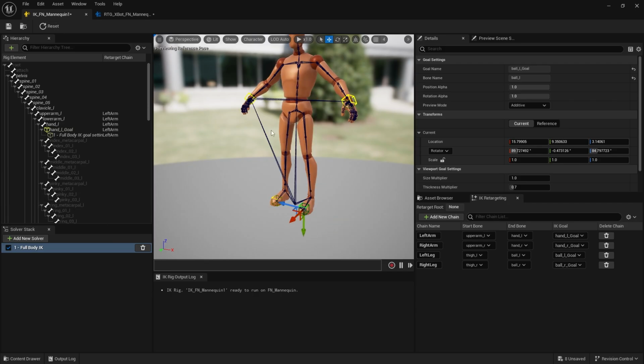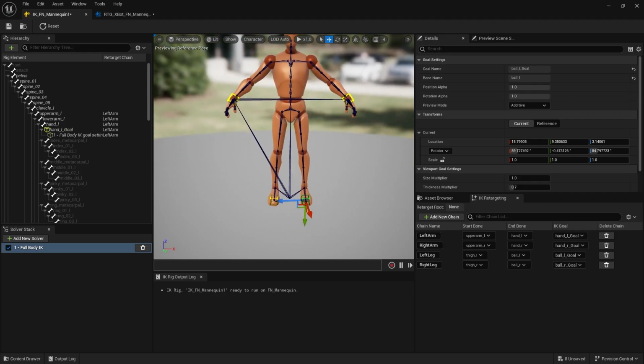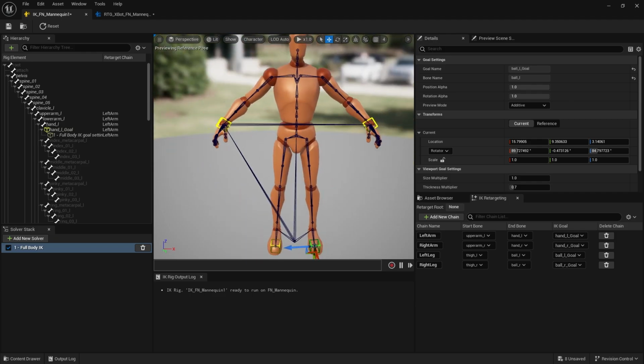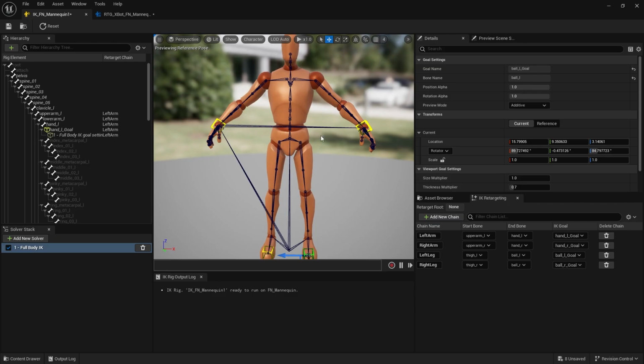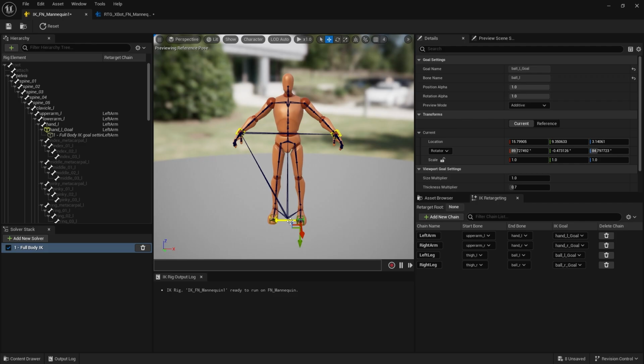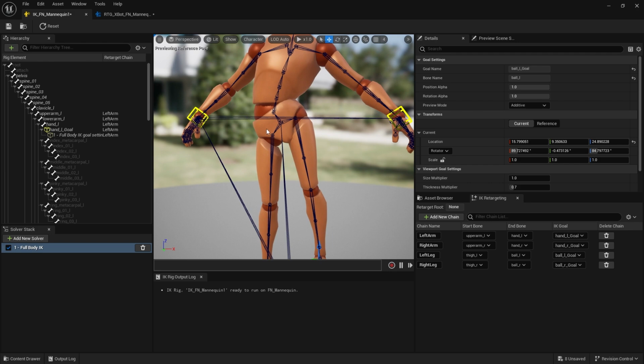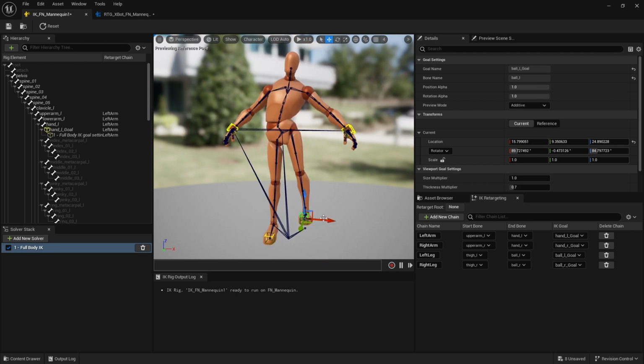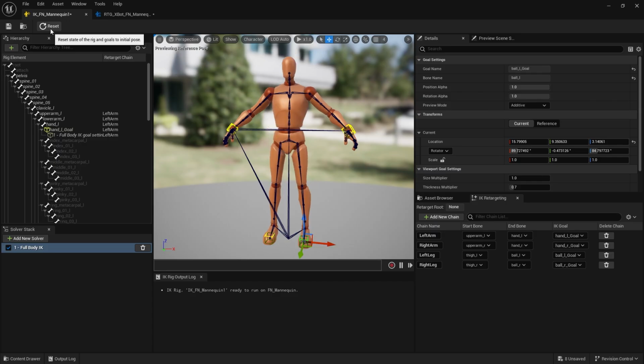Awesome. Now let's talk about how we can improve the solver's ability to pose this character. So in this case, right now, when I am in global space and I move this in Z, we can see those hips are being really affected by that goal. And we can see that the hips aren't planar, and even as I drag this out, we actually want those hips to always be flat no matter what. And there's a couple of ways we can do this.